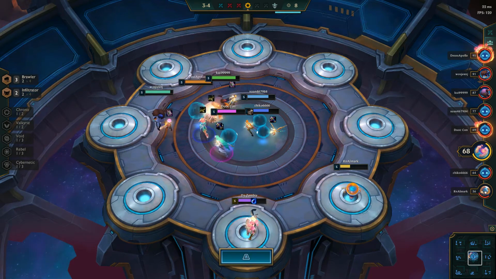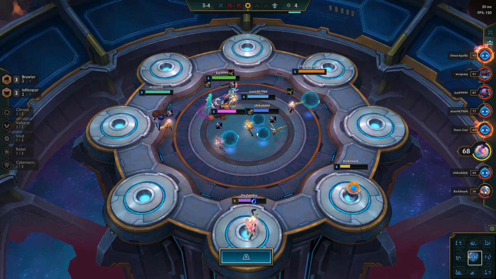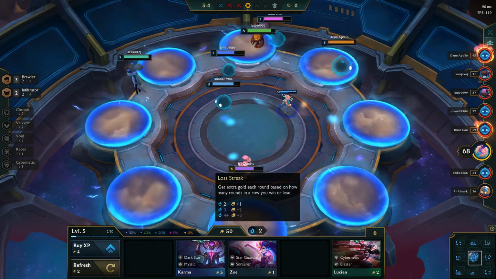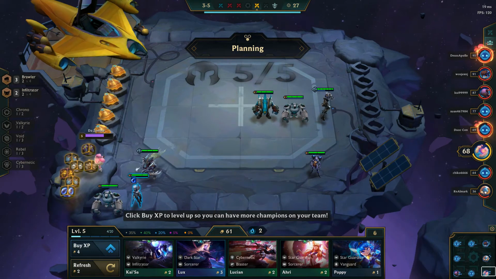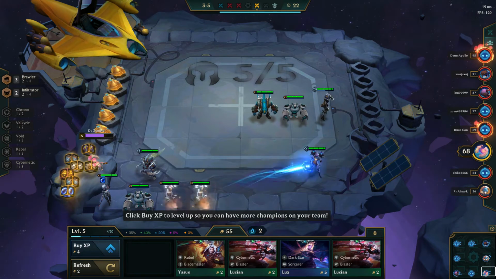A lot of new players see a unit that they want and they'll go straight for it. But the problem with that is that unit already has an item on it, and unless you really want that item on that unit, usually it's not going to be the greatest. So you'd rather have the item that you want rather than the unit on the carousel.